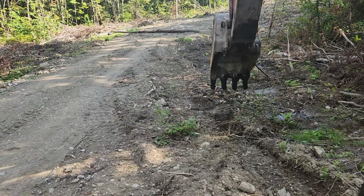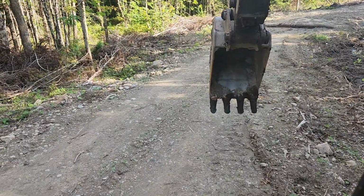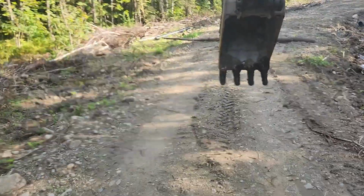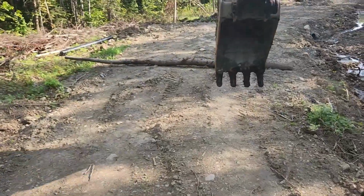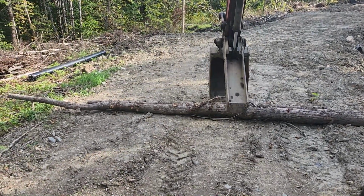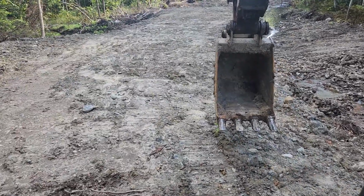Haven't run this thing about 3 weeks. Interesting to see how this road feels underfoot here. Now it's had a chance to dry. This section here is always good. This is gravel. They all gravel in here years ago, so there's never an issue in this section. It's kind of right beyond where I got these logs blocking the road. May put those back up depending on how this goes.